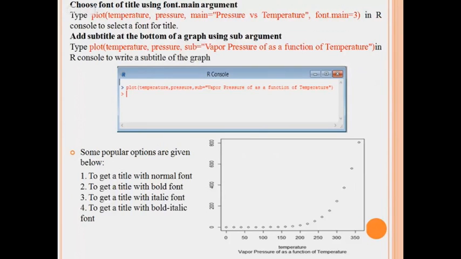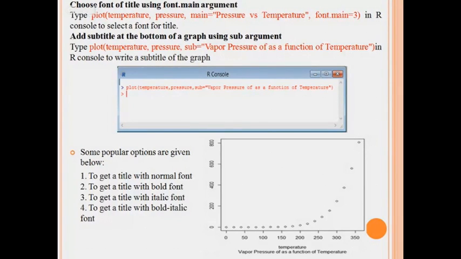It can be any subtitle depending upon the data set which you are using. In this manner, I can again modify the color, size, and font of the subtitle using col.sub, cex.sub, and font.sub.